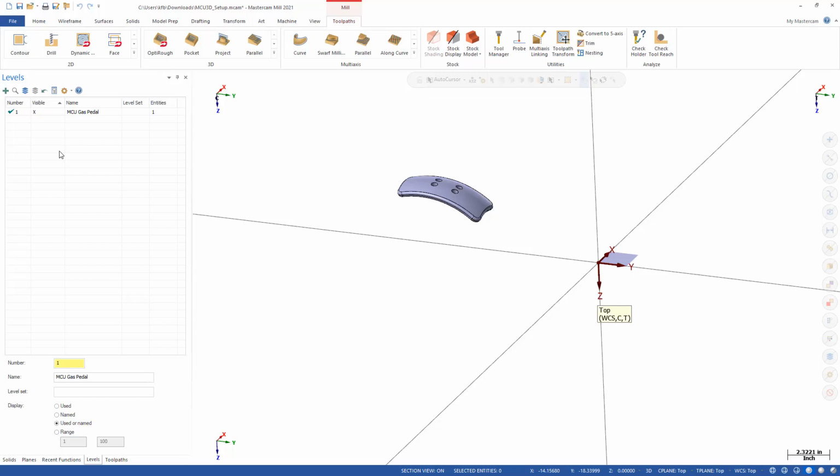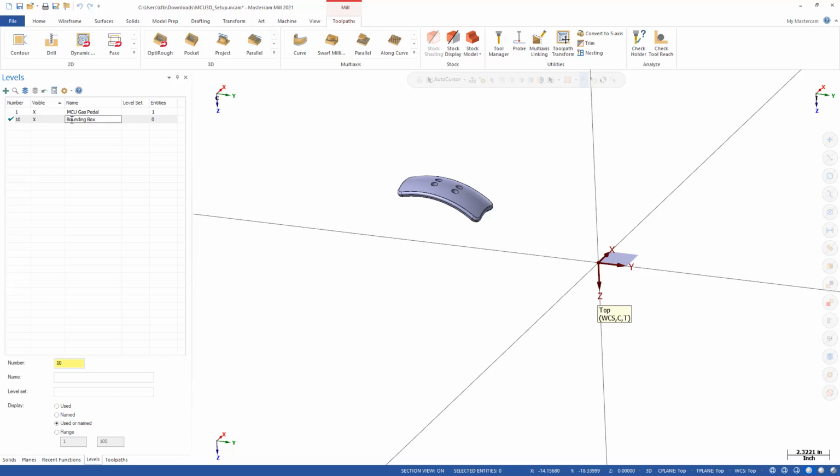There's various ways of creating levels in Mastercam. I'll start by going down to the number and typing in the new number for a level that I want to create, in this case 10. I can either hit Enter or Tab, and that level is created, but notice there's no name here. I can either type in the name here, or I could go right up to the level list here, double click, and type in the level name here. This name will be Bounding Box.